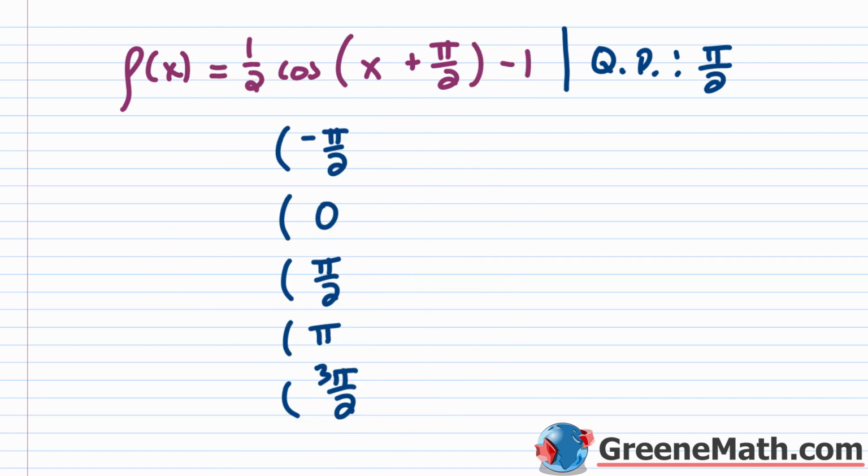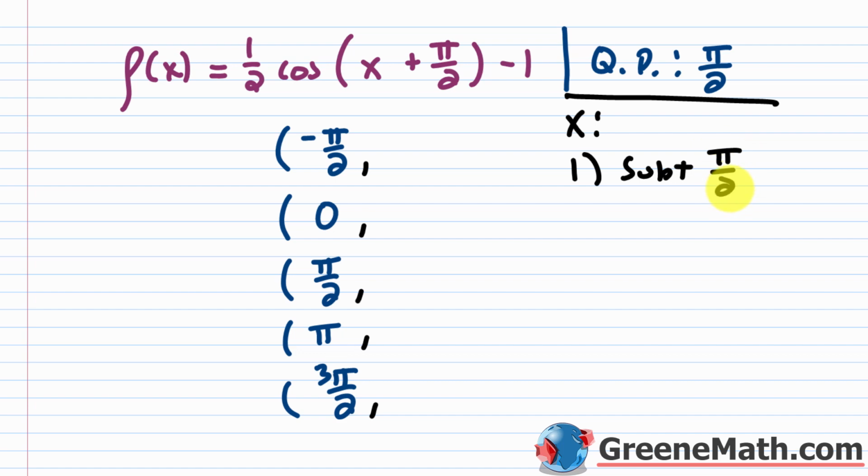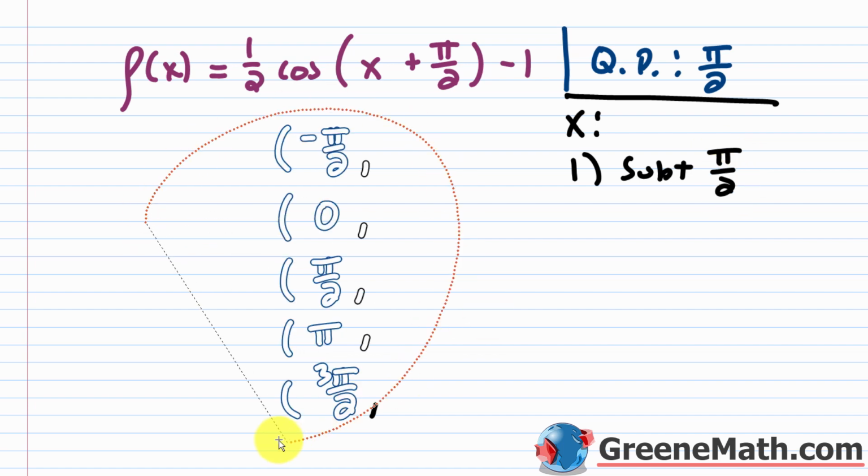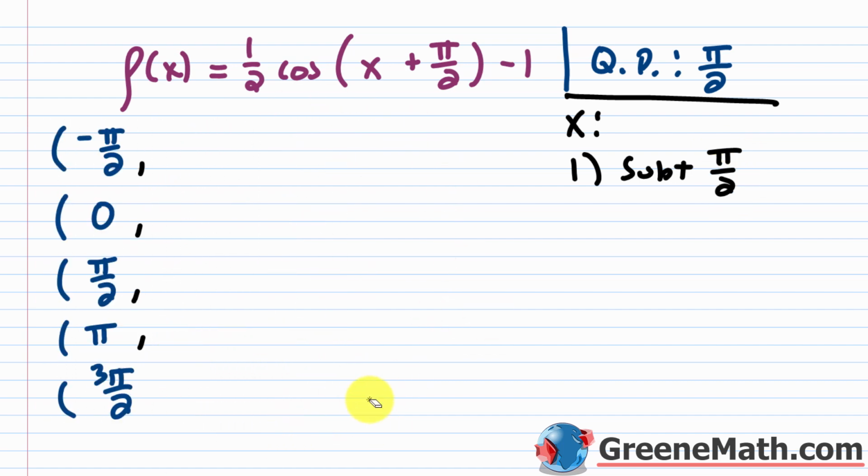If you wanted to do this using an alternative approach, let me put a comma in each case, you can of course use graphing transformations for x. So let me put a little border here, and for x, the only thing you have to do is subtract away. So we're going to subtract this pi over 2. Now for this one, let me actually move this right here, and I'm going to put a little border. This is just an alternative approach. I don't want anybody to get lost, so forget about this for right now.